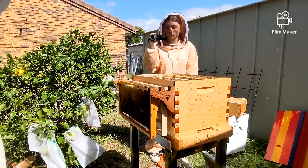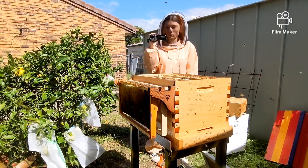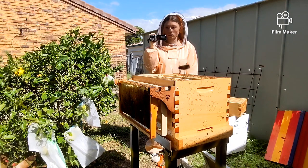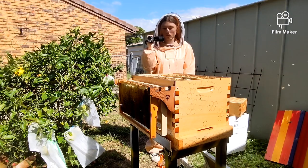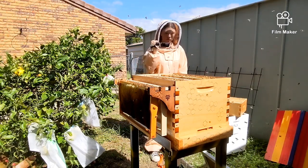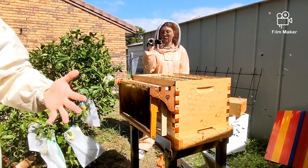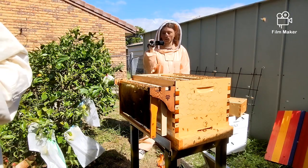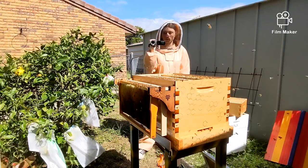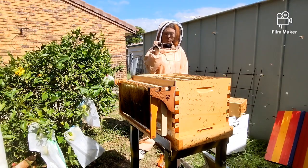Okay, you're struggling to get in there, alright, well, let's take this one out then. I'm going to drop you in there. Be a little bit better for you, what do you reckon? Sorry, didn't mean to drop yours, but my finger got caught. I'm going to drop this other frame back in. You girls can work out your own little bee space in a second.